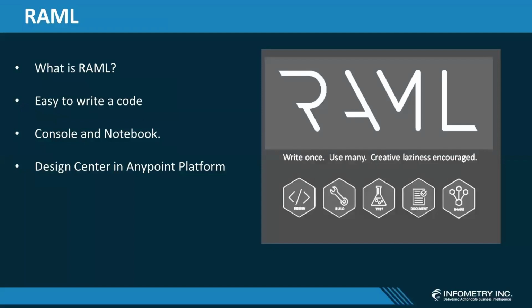When it comes to console and notebook: the console is what we see when we are designing RAML. On the right-hand side in Design Center, we'll be able to see the REST API endpoints and the parameters, whether query or URI parameters, the authorization, the headers it accepts, what request we need to send, and what the response is. We can actually trigger that at any point while we are designing our API or our RAML. That is called a console. And the notebook is just like the documentation that I already discussed. So that is how it is.